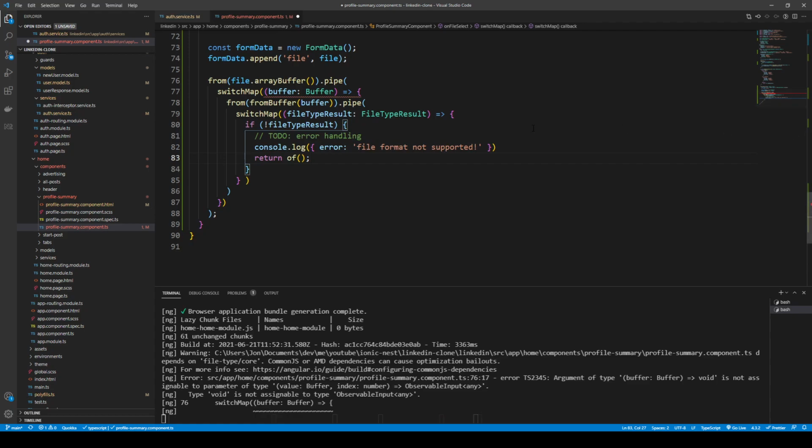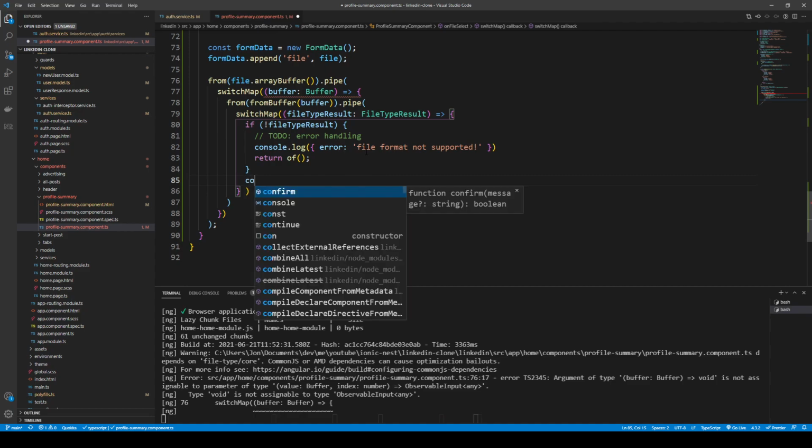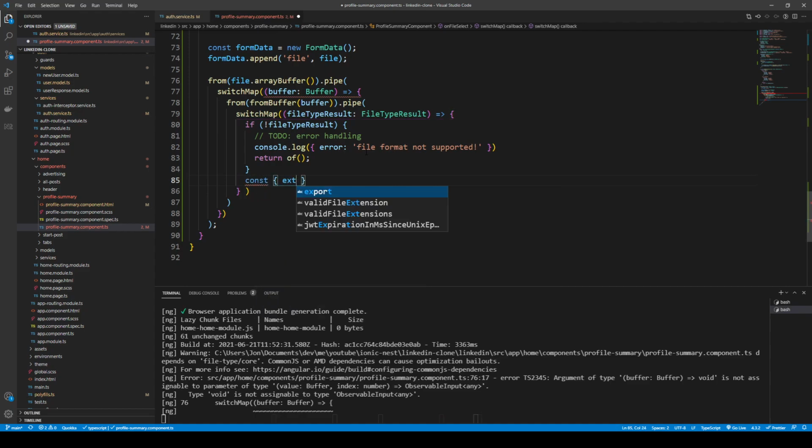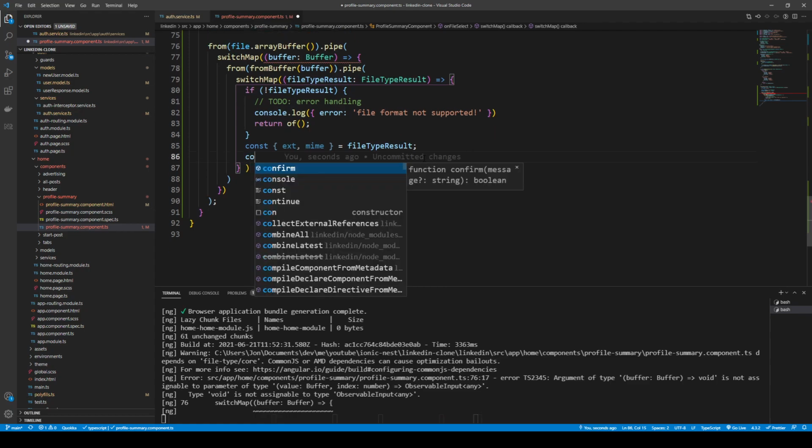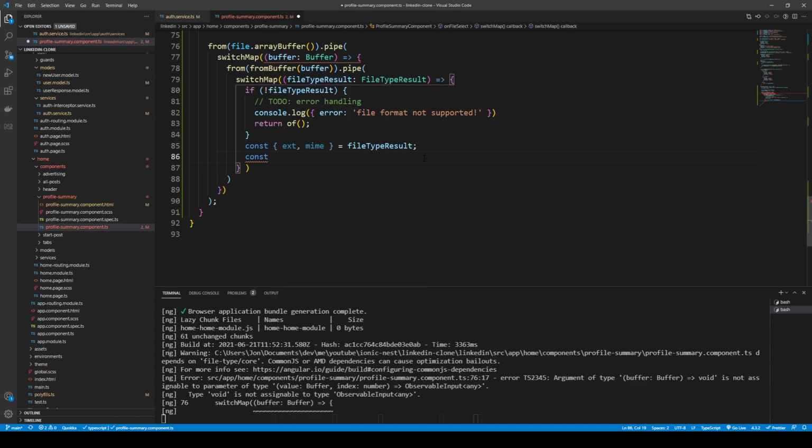So if it makes it past this check, it means there was a file type. So we want to get the extension type and the MIME type. We can use object destructuring to get that from the file type result. And we can have a Boolean statement to see if the file type is legit. We can tell because we've got our valid extensions, which is the array of valid file extensions.